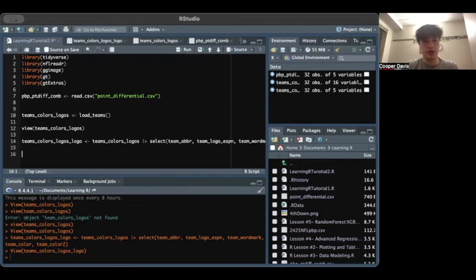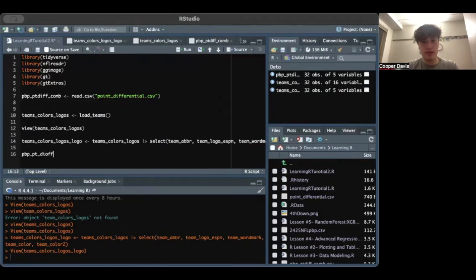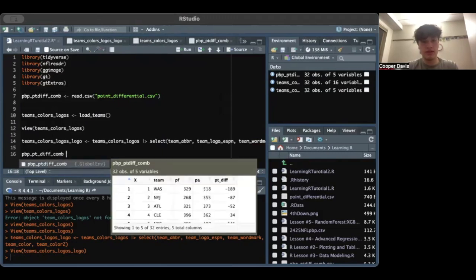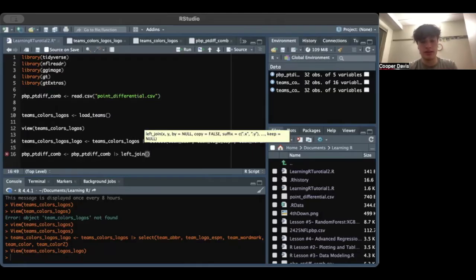So we are going to edit pbp_point_diff_comb. We're actually just going to take this pbp_point_diff_comb, and it'll end up being the same data frame. So if you actually do this and you want to run this code again, change up some code and run it again, you do have to run this line again. So that's important. And we're going to left_join.